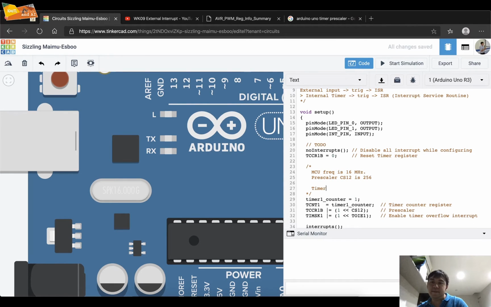If the MCU frequency is 16 megahertz, and then you put the prescale, the timer frequency will be 16 megahertz divided by the prescale.